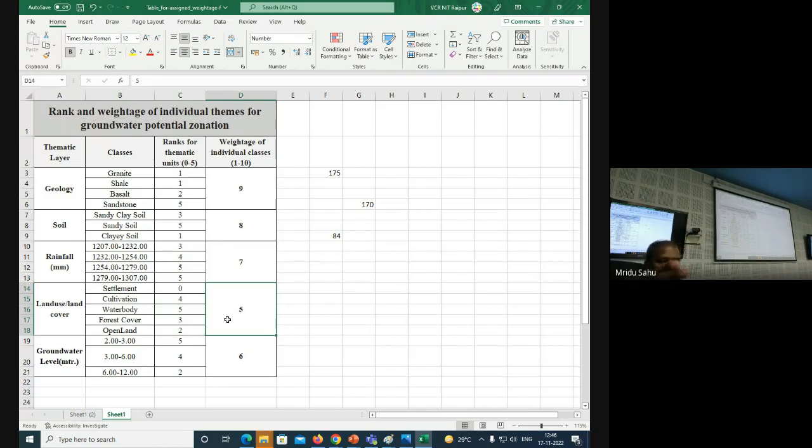So higher values give favorable conditions for groundwater, and when we get a higher value, it shows higher potentiality. So what do you do? Here, calculate for the lowest potentiality, like granite: this into this plus this into this. Tell me the final value, and then do the same for the higher potentiality, and we'll compare where we are getting what.